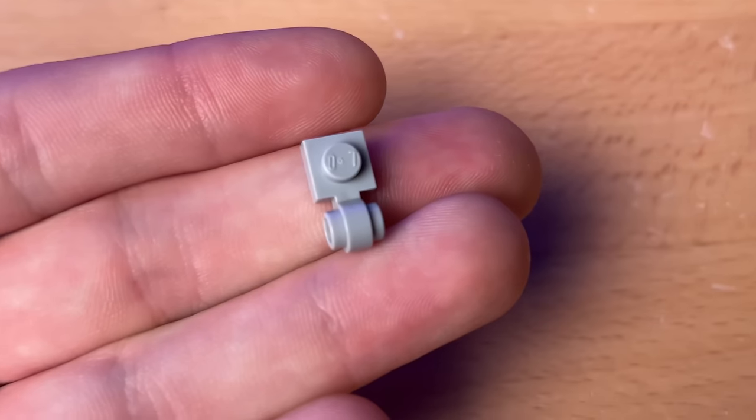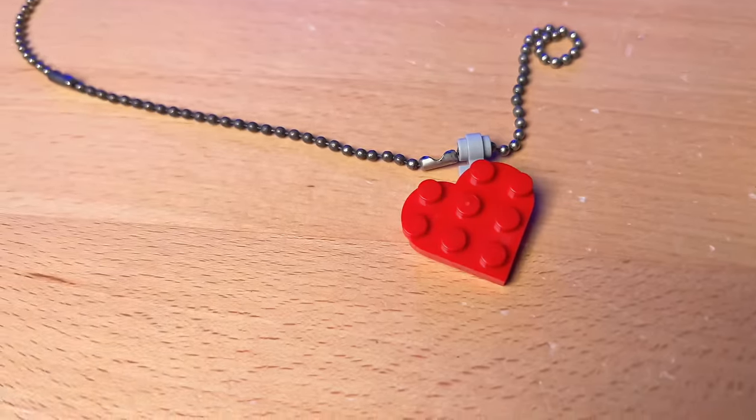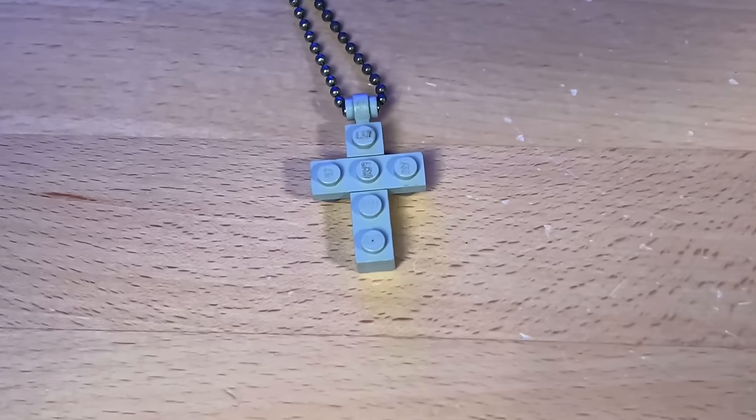One thing that's fun to do is to get a chain and build some Lego pendants for a necklace. Let's build a few. So this piece is awesome because it can fit perfectly inside of a necklace. Not only can I attach any piece I want to it, but I can actually build whatever I want off of it. Like this little cross pendant. I actually built this exact necklace when I was like 8 years old. So long ago that I actually glued it together.